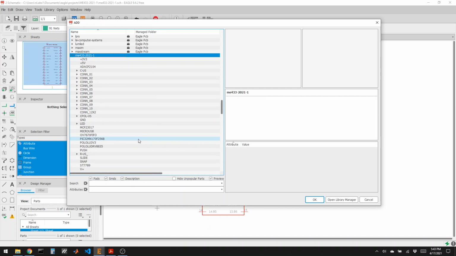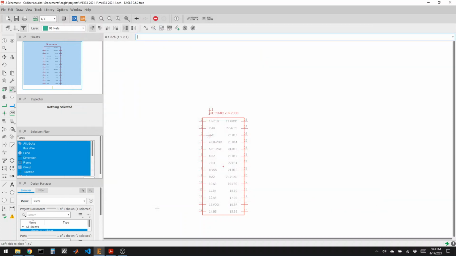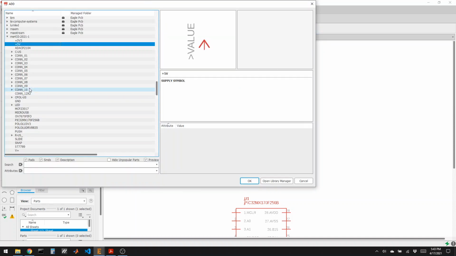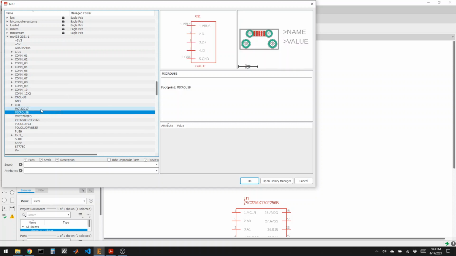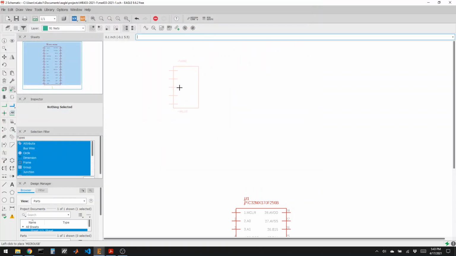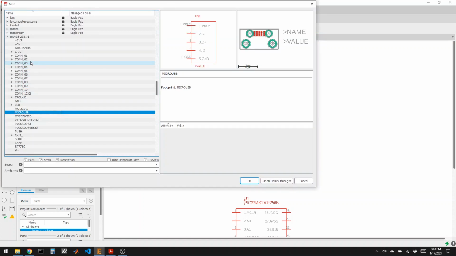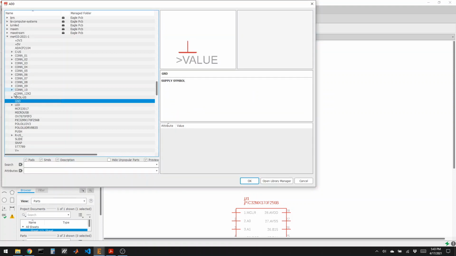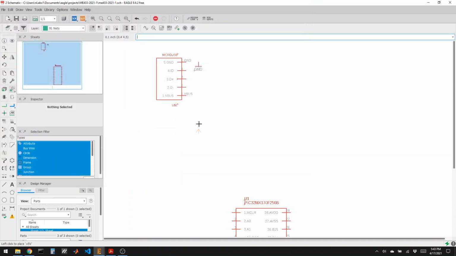And let's pretend that we have 2 power supplies. We're going to have a 5-volt power supply come in. Actually, where exactly does it come from? Let's take a step back. It's coming from the USB, the micro USB connector. So I'll grab my micro USB connector, and from that connector comes in a ground connection. So I'll grab my ground tag, and comes 5 volts from the V bus pin.